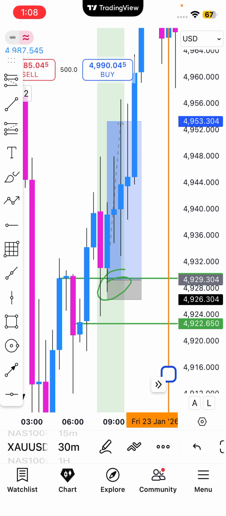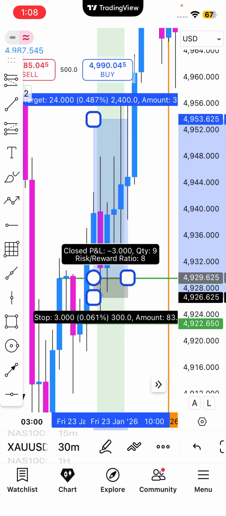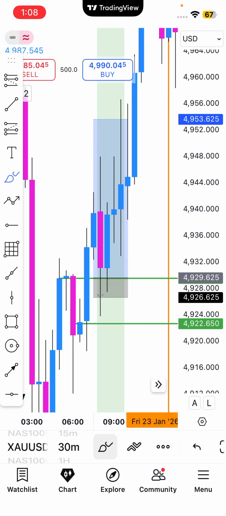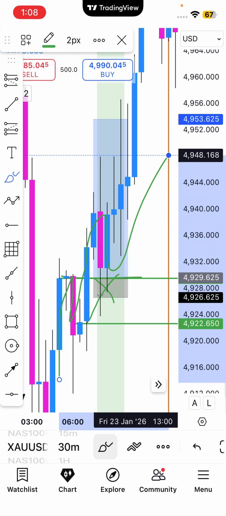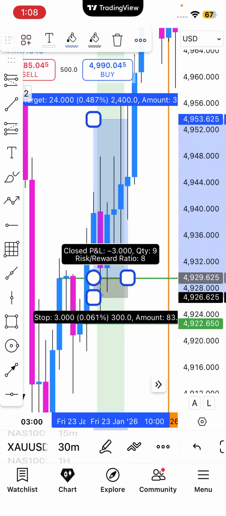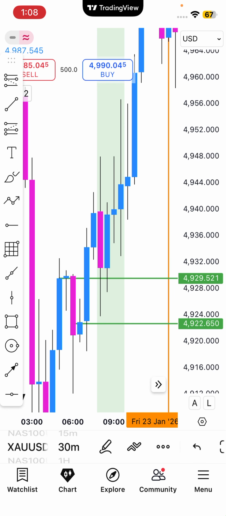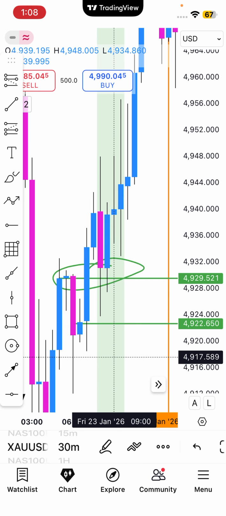I only give myself a second chance if I get stopped out and the level is still valid. So meaning like this trade here, this was my entry, right? Price stopped me out. I gave it a second chance, and then price went up, and it ended up winning. So sometimes that'll happen. You just have to have a reason for why you give things a second chance. And that was my reason, that price respected this level.